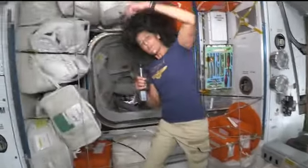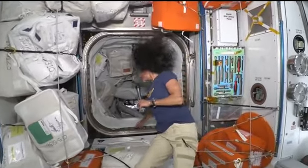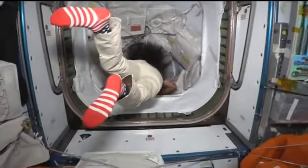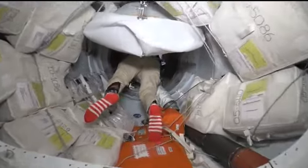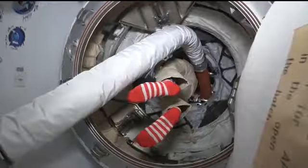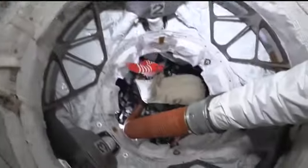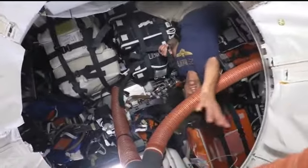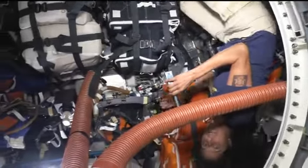But let's go forward into Starliner, where there was a little bit of action the other day. So I'm going to lead you down through the PMA 2 into Starliner. All right, going in through the IDA, the docking adapter, and then into the spacecraft. Here we are. Looks like a lot of bags because there's a lot of packing, and also this big orange thing, which is our ventilation that we get from the space station while we are docked to the space station.